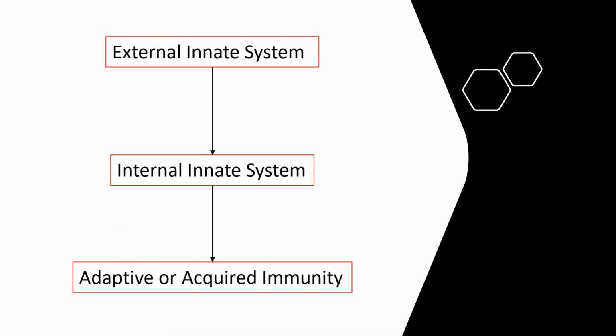Let's say that a virus has infected you. The very first thing is that the virus would need to have entered through the external defenses of the innate system. Even though there are many external factors such as skin, secretions, or mucous membranes, some viruses have evolved to withstand or escape some of these conditions. One way they could get in is through interactions with somebody that is sick or a cut on your arm.